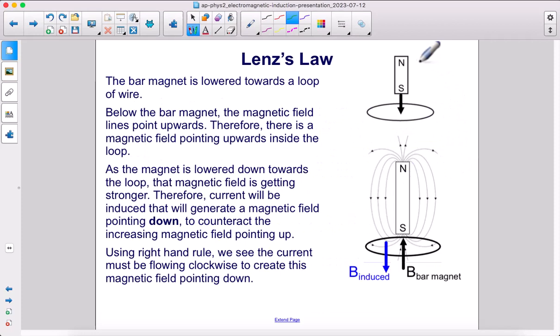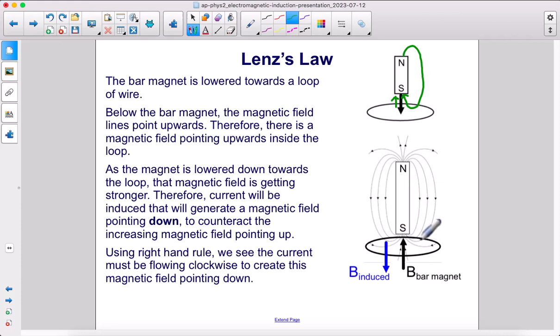In this example, a bar magnet is being lowered towards a loop of wire. Below the bar magnet, the magnetic field lines point upwards. Remember, magnetic field lines point out of the North Pole all the way around back into the South Pole. So the magnetic field lines below this bar magnet are pointing straight upwards towards the South Pole. As the magnet is lowered down towards the loop, more of those field lines are going to be going through the loop.